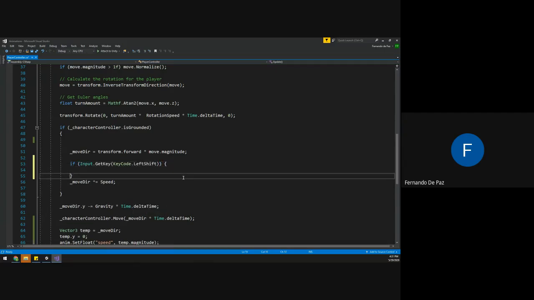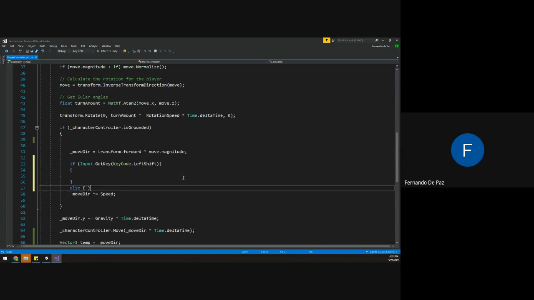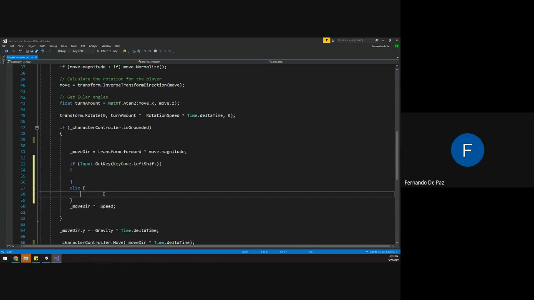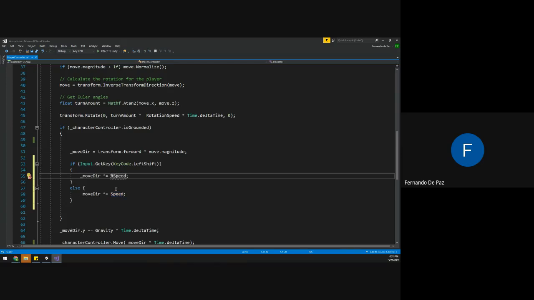And then after our if it's else. What we're gonna do is move this move direction into else. And then here, instead of speed, it's gonna be runSpeed. It's gonna highlight red. That's an error, so don't worry about it. We're gonna take care of that soon. So I'm just gonna let you guys copy this part, and then I'll be right back.